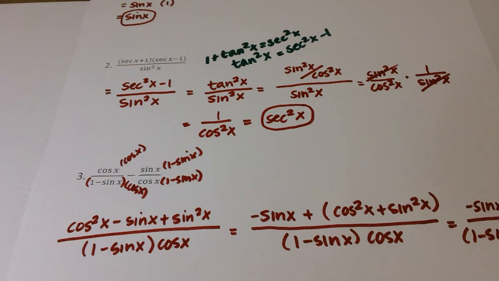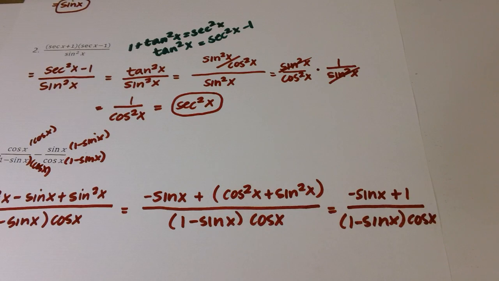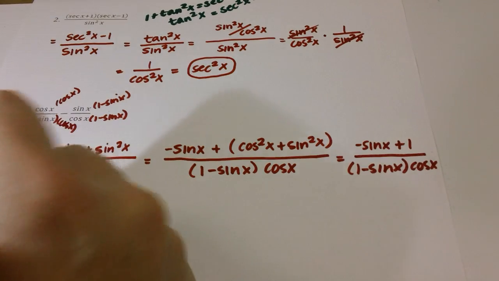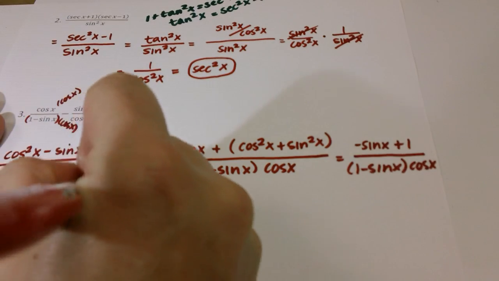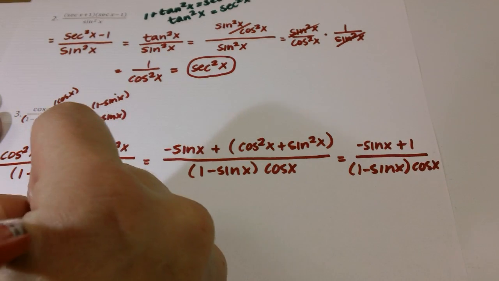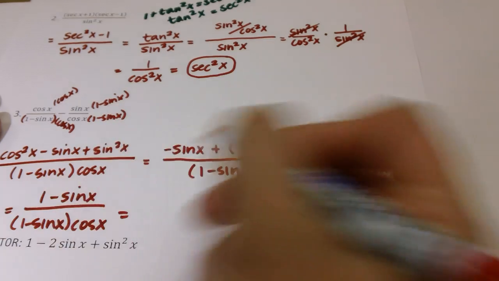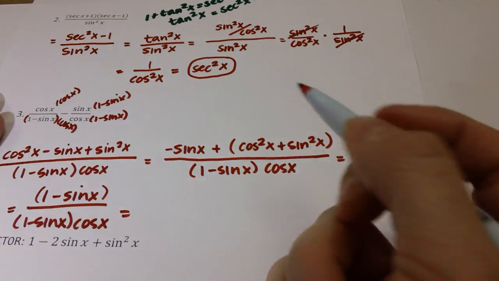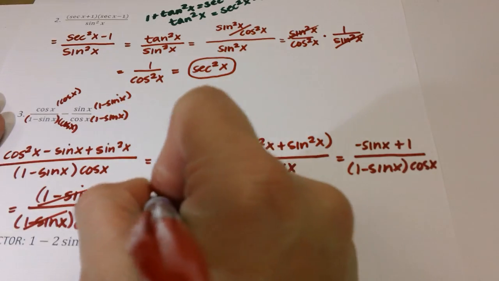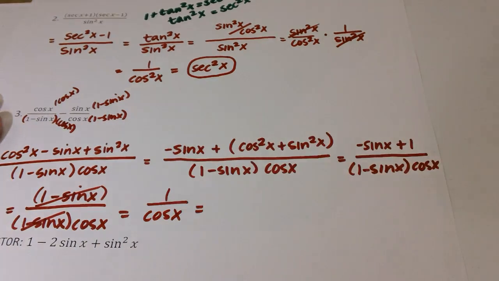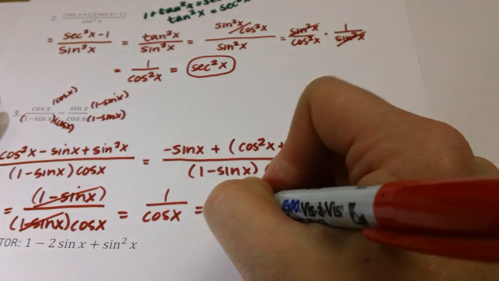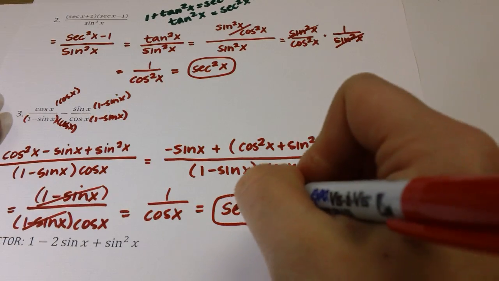Alright, so what we can do from here is rewrite this a little bit easier. Some of you will probably be able to see that you can cancel here without rewriting it, but just for everybody here, I'm going to rewrite it as 1 minus the sine of x over 1 minus sine of x times the cosine of x. As you can see here, our numerator, 1 minus sine of x, is the same as this part right here, 1 minus sine of x. So those will cancel, and we'll end up getting 1 over the cosine of x. And using our reciprocal identities, 1 over the cosine of x is equivalent to the secant of x. So this would be our final answer.